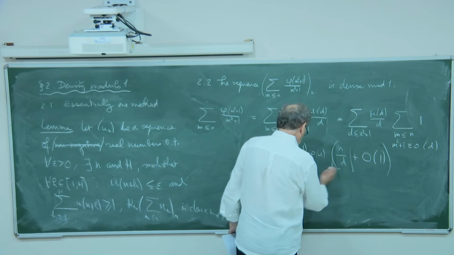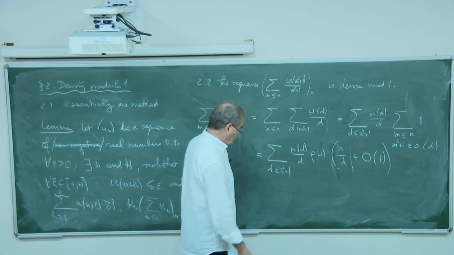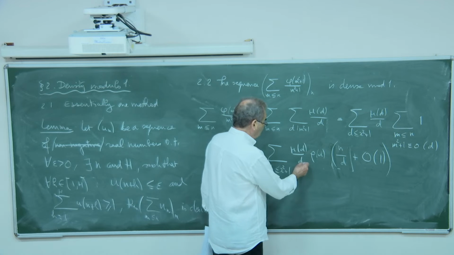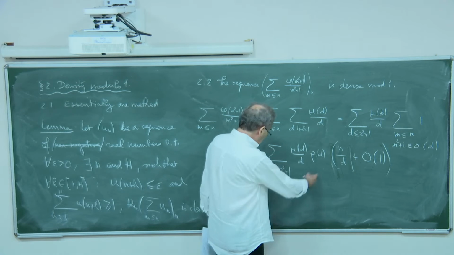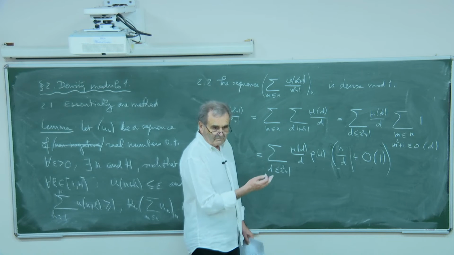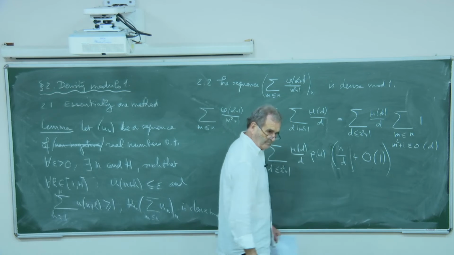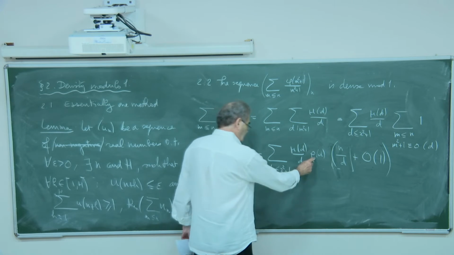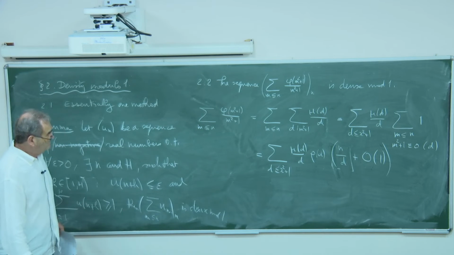And when you have the big O of 1, then it is again the same thing, because you have something which is essentially 1 over d. Okay, there will be some divisor function, so maybe this error term will not be just a log, but a power of a log. Okay? So then you will get a power of a log, and you are happy. Make it better if you think that on average this is 1. Okay.